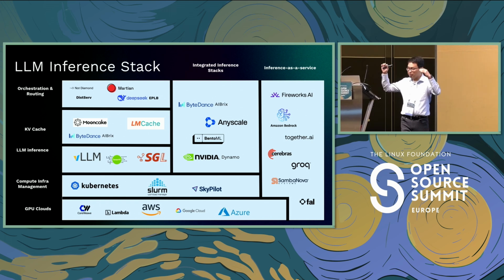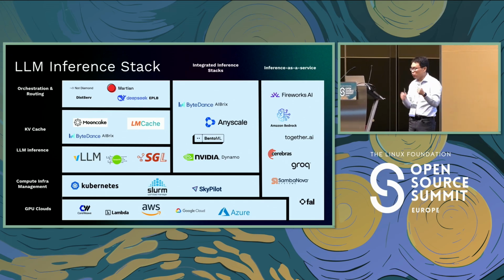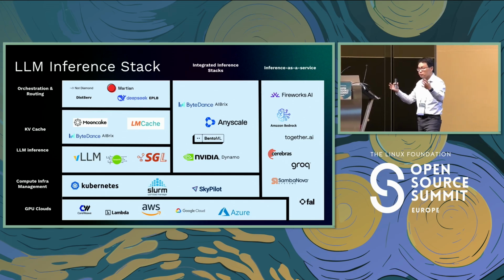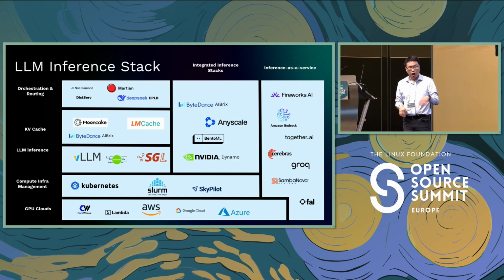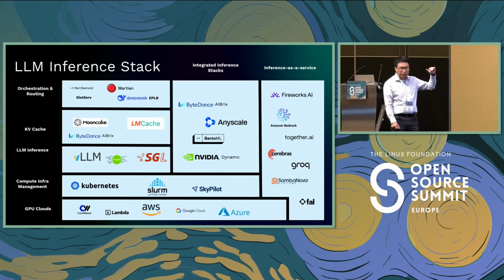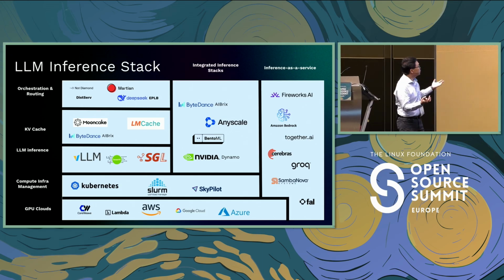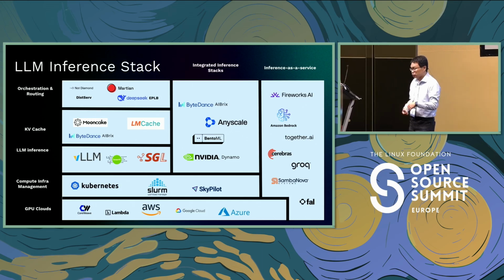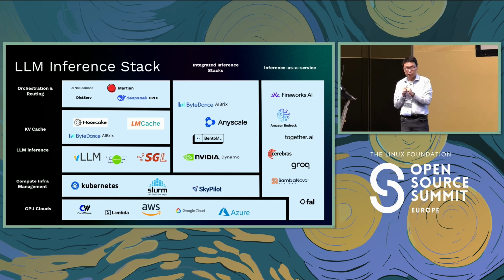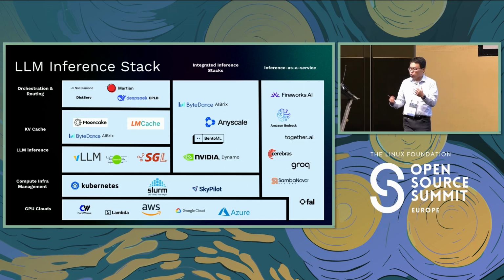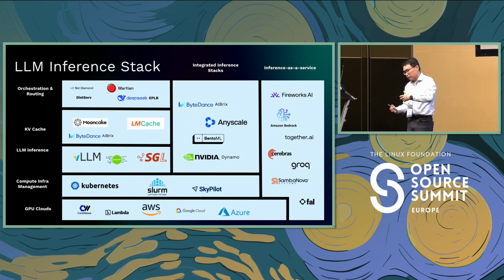On top of that, I've got a bunch of GPUs. I need to orchestrate them because I don't want to manage each of them one by one. And so Kubernetes is the default orchestrator, but there's some other folks who like Slurm or SkyPilot. And then on top of Kubernetes, with a pile of GPUs, I need to run an inference engine. The most popular one is vLLM, which is actually a CNCF project, or not CNCF, an LF project. But there are other open source options like TensorRT, SGL. And this is where it is actually taking a prompt, tokenizing it, running the matrix multiplication, giving you the output.